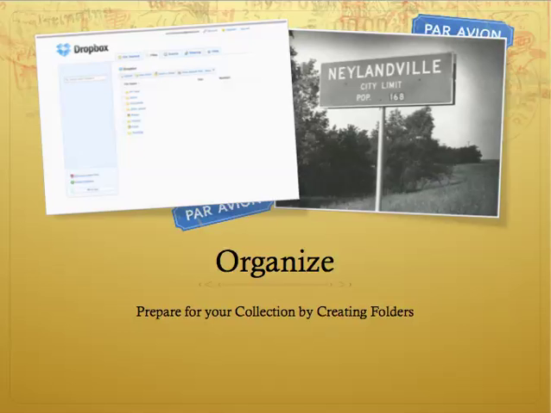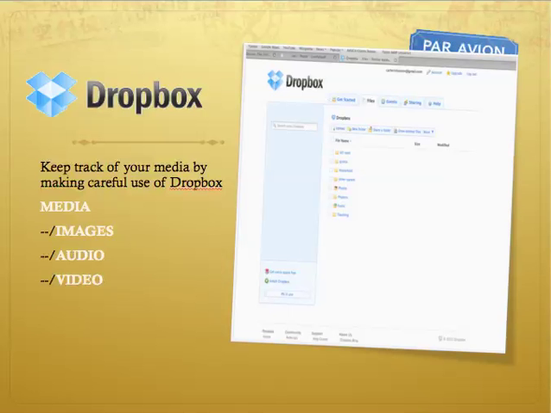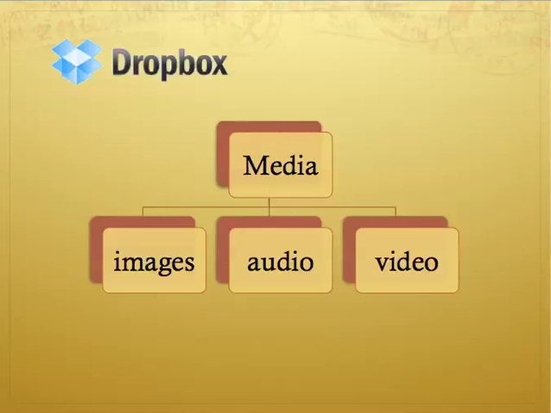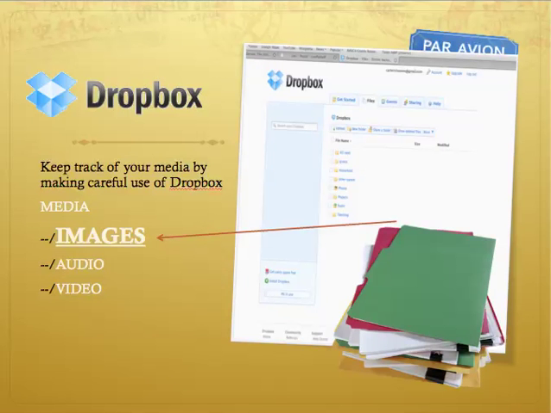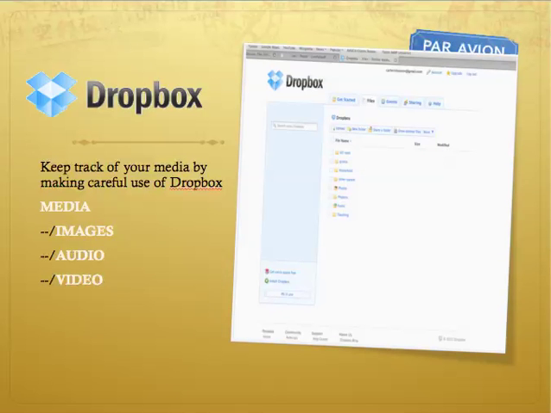So it is important to create folders so you can be consistent about where you store your media. And I'm, of course, suggesting Dropbox, though there are many other suggestions. Think about a file structure, this is a common one. You put all of your media together in a folder called Media and then have subfolders where you can organize your images, your audio, and your video. In that media folder you have your 3 different kinds of media. For the most part, you're going to be just collecting images. So think about that as you work with it.